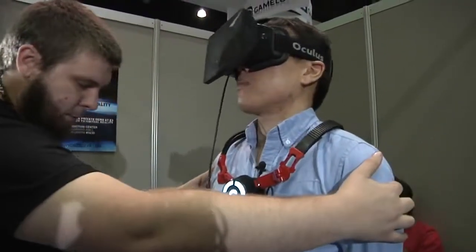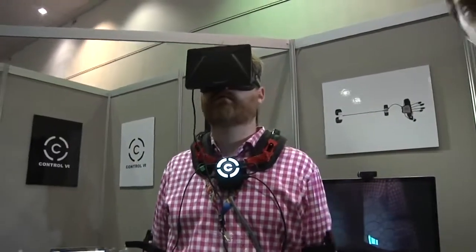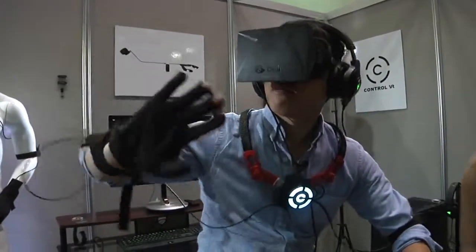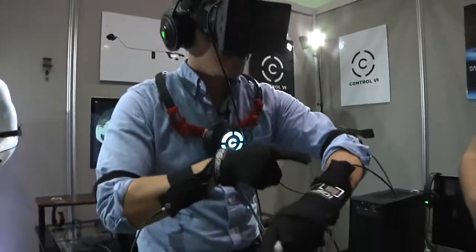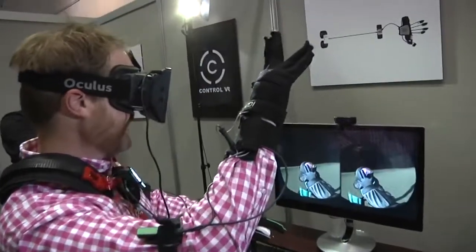There's some stuff that needs work. The calibration process was a little tricky — you had to align yourself with the south pole to get the magnetometer in the IMUs lined up, and hold yourself very rigidly in position so that your skeleton aligned with its skeleton. That was tricky for someone who had never done it before. And it only works when you're standing up — imagine a lot of people playing games sitting down. That's why incorporating something like the Leap Motion to verify calibration on the fly would be helpful. This is still super early — the Kickstarter's only been going a few days. But this is probably the most promising motion tracking thing I've seen to date. It's not a 2015 product — it's a 2016, 2017 product. I think they're going to be bought by the end of the month, and for this to succeed it'll probably need to be part of a second-generation Oculus or second-generation Morpheus.